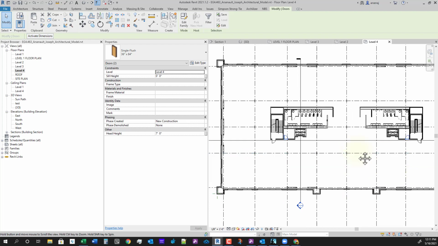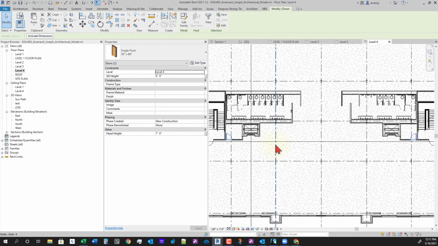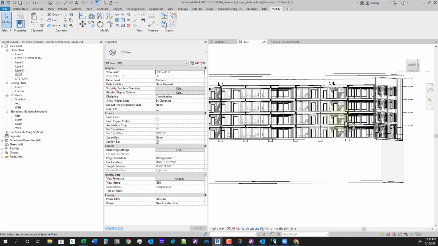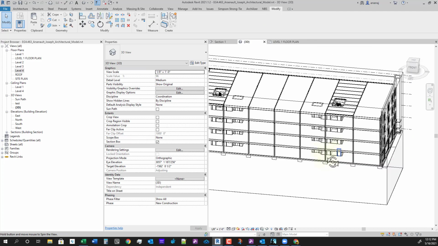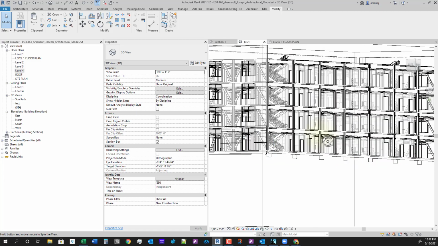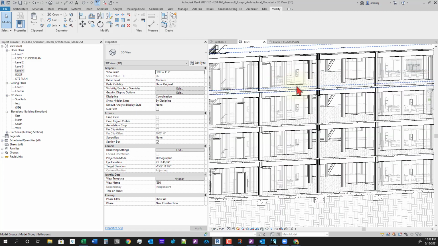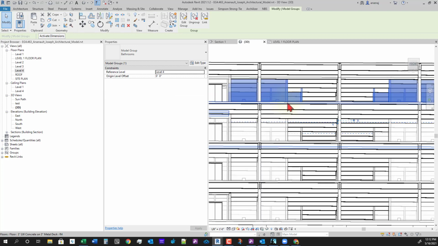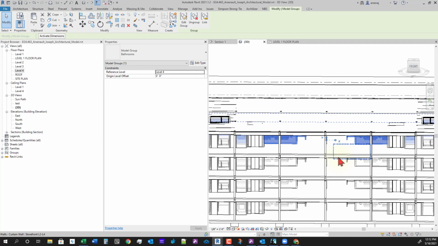So yeah, now we've got our bathrooms in here. I'm just going to go back to my 3D view, kill these other levels I don't need anymore. And it looks like we've got some bathrooms on every floor. And these groups seemed to work just fine, except for this top group. Good thing you reminded me.